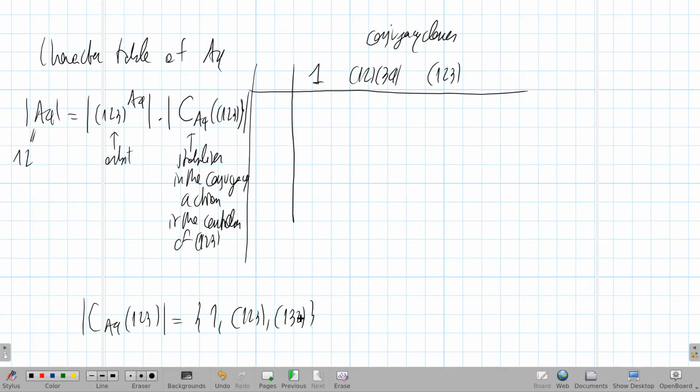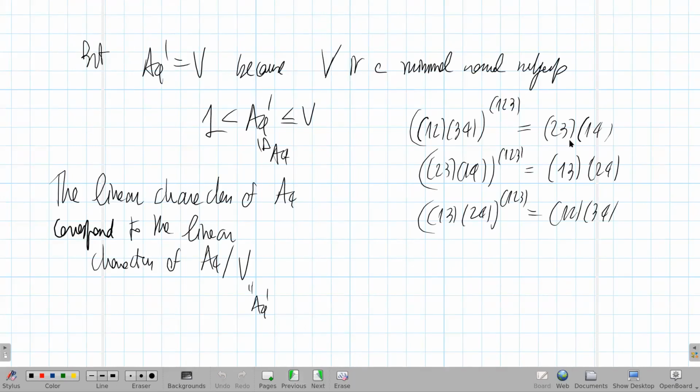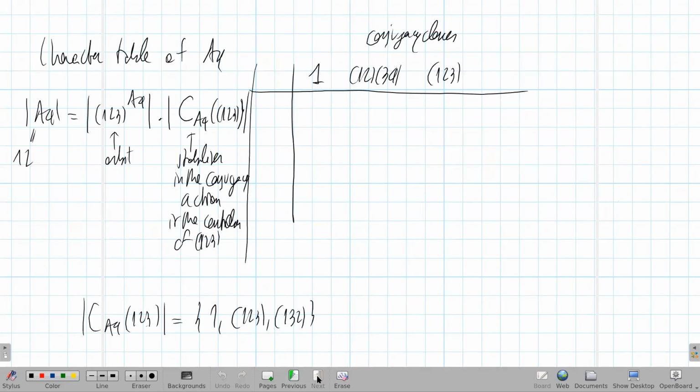So its order is at least 3. It could have order 6 or 12. It cannot have order 12, because having order 12 means that the centralizer is the whole group, so (1 2 3) would commute with all elements, but we have just seen that it does not commute with these. And then there is no subgroup of order 6, so it cannot be order 6. So this is order 3. And so this means that this orbit has 4 elements, because 12 is 3 times 4, okay?